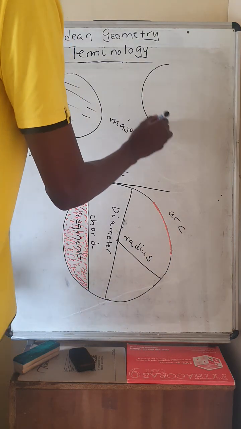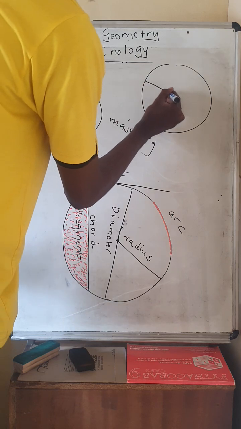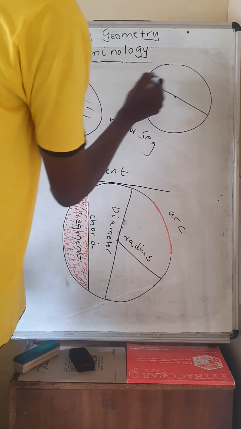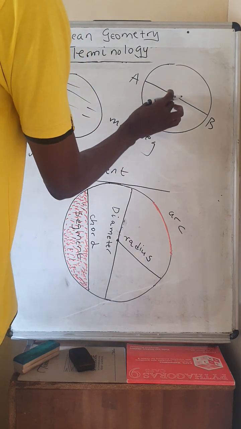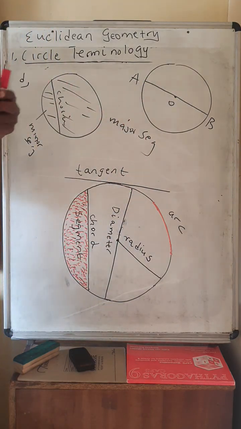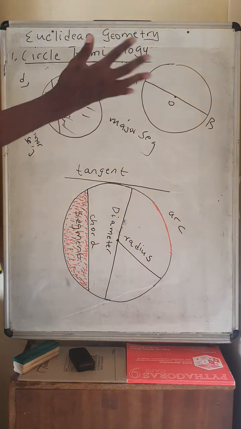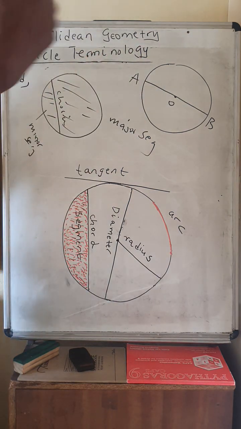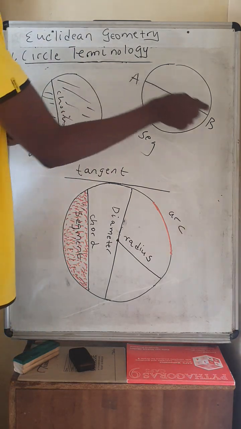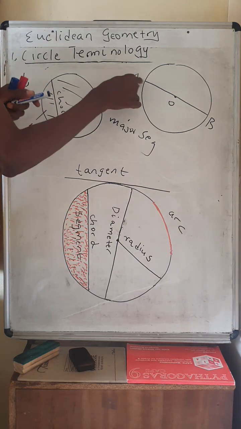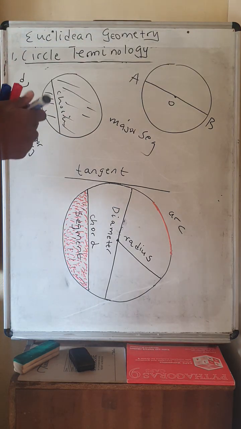So if you give me a circle, and on that circle you introduce a diameter, you can see my diameter. Now let me call it AB, and have this as my center. You can see that AB is a diameter because it's a chord which passes through the center. So remember, a diameter is a chord. It doesn't matter whether it passes through the center, it is still a chord. So can I say this chord is cutting my circle into segments? Yes.